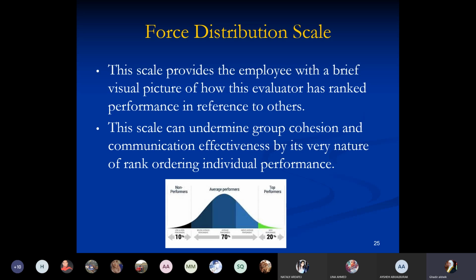Okay, it's very important to see here how we can observe the norms or the achievement based on non-performance, top performance, or average performance. This scale reflects the process of how we can discriminate between employee achievements as a schematic diagram. In this schematic diagram, each person can know the location of him or herself in comparison to other people who are working with him.